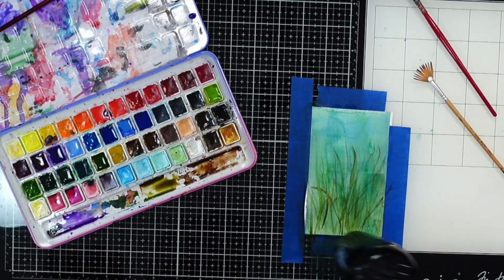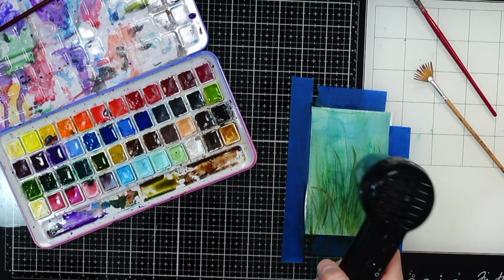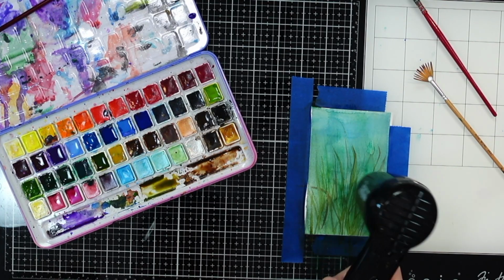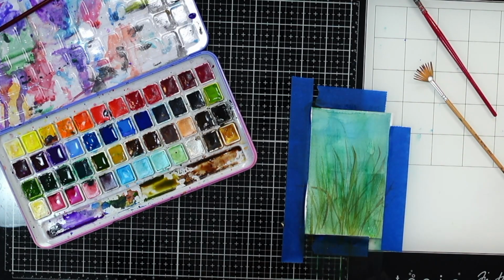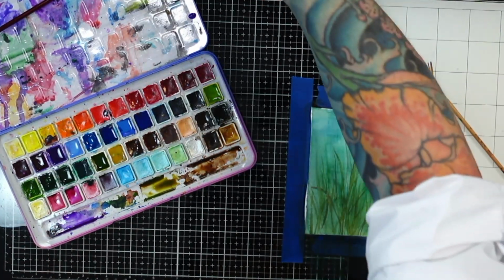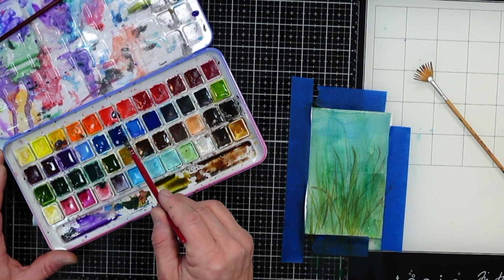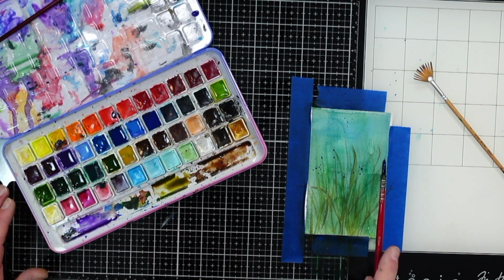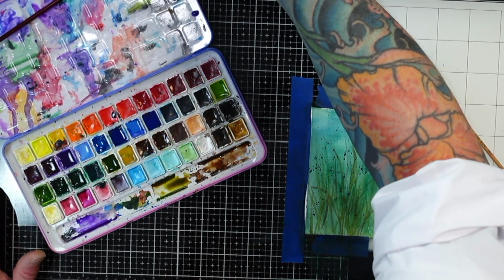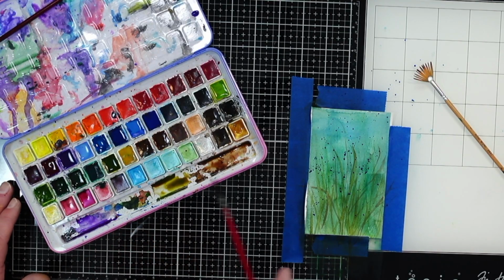Then we do some splatter again for the flowers. I think we're just going to go with some blues and maybe a little bit of purpley reds in there. Okay. Now I'm going to use this kind of medium to small moppy brush style to splatter these. So I'm going to pick up my blue, and this is more of a deeper blue. Okay, and then I'm going to splatter this up through the top, and I want pretty decent splatters because I'm going to have to use some to spread out. Then I'm going to take a little bit of this purpley red and do a little bit mixed in there with it.